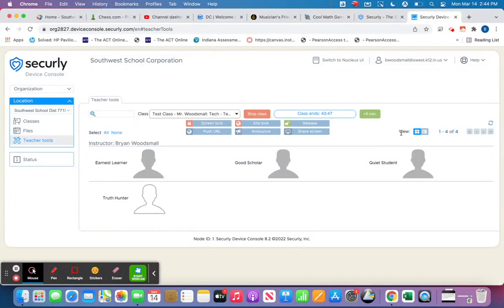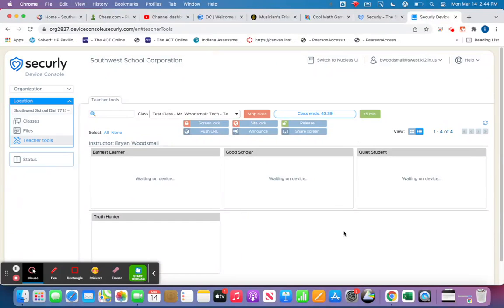There's another view which would give a list of tabs I think that they have open. Again, if these were real Chromebooks. So we won't see that part in the quick start. We don't really want to talk about it a lot anyway. Let's look at some of the things you can do.